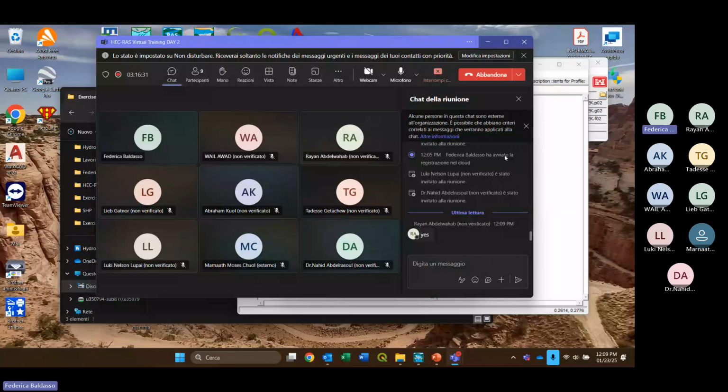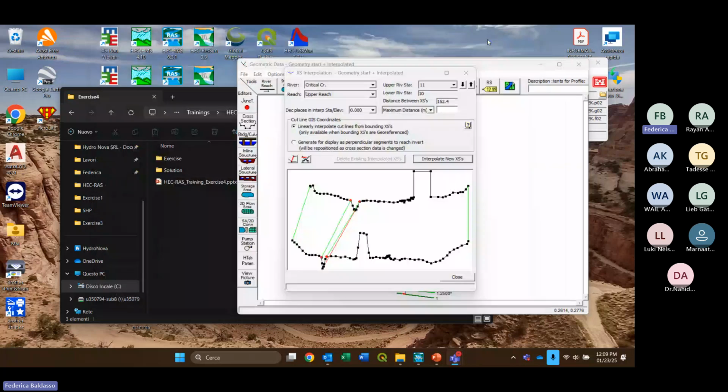Okay, thank you. So I go on in repeating. Otherwise, I would have explained later when you were available. Okay, so now you are here, and here you find a problem. You have first to delete the existing interpolation with this button, and you will obtain this situation.